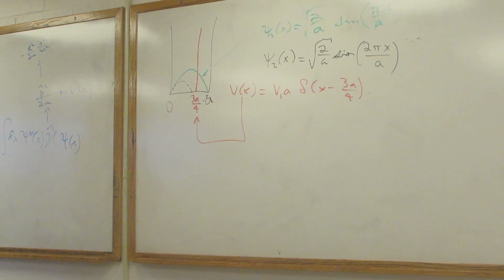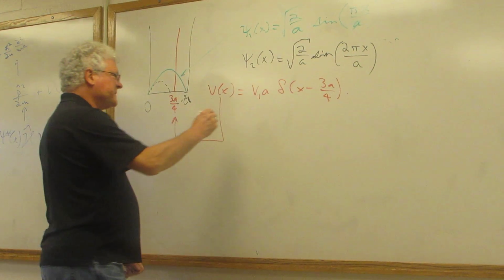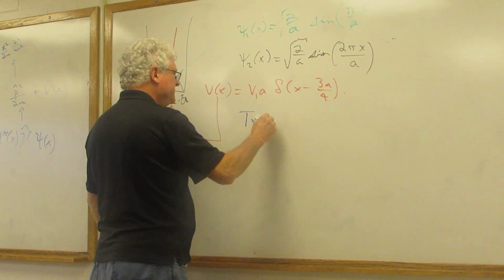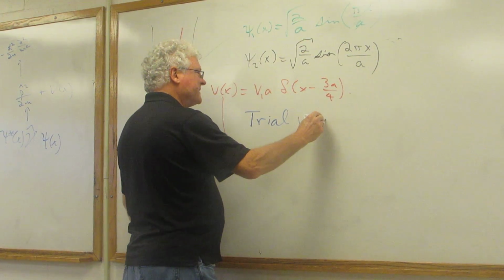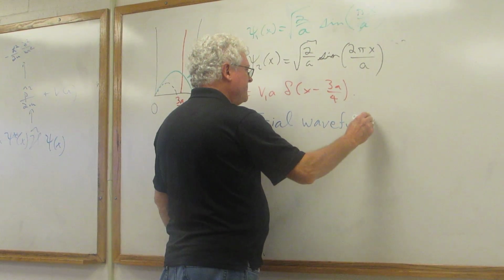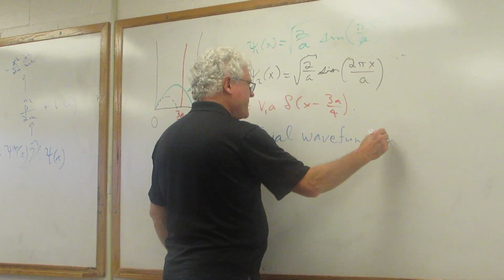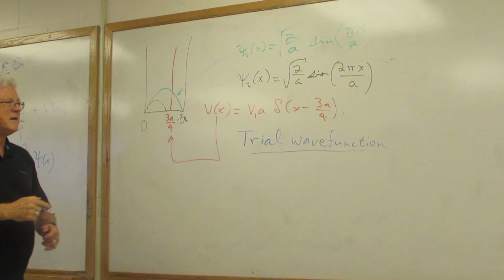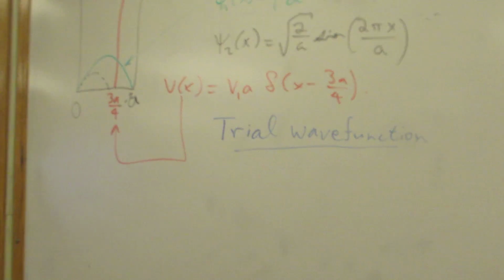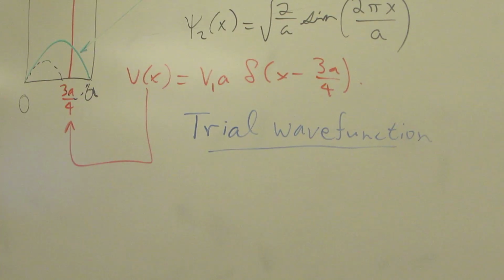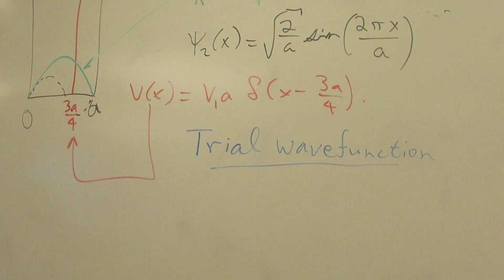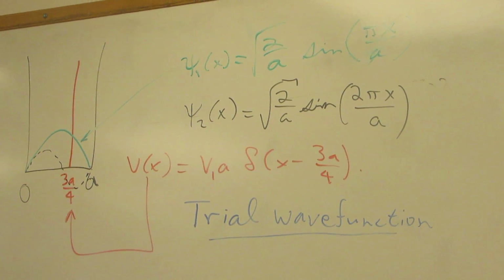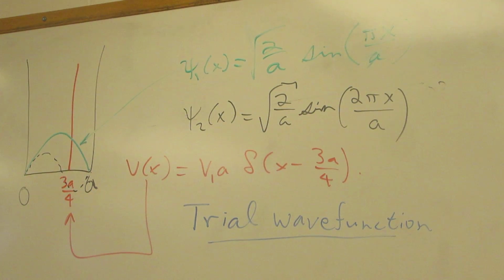And so now what I do is I say, okay, now as our trial wave function, let's try something like this. This is literally just a guess. One could try other, more complicated wave functions to see if the idea is that the further down you push your expectation value, the closer you are to getting the actual ground state, until you finally hit rock bottom, that you're as far down as you can get. That is the actual ground state.